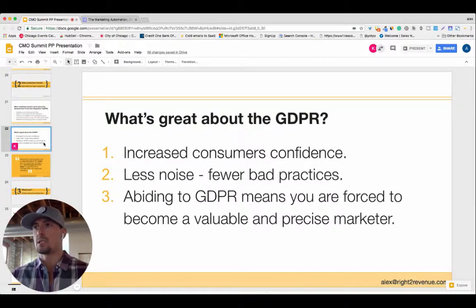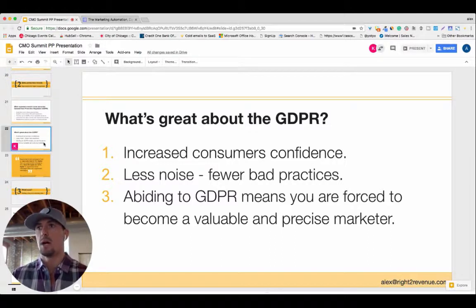Now there's less noise in the inbox. There's fewer bad practices happening. So those who are not taking the time to become GDPR compliant are not going to be able to send their mass bulk, non-customized, non-one-to-one outreach sequences. They're not going to be able to spray and pray, practice this shotgun method of marketing. They're going to have to get focused. They're going to have to remain compliant. They're going to have to get opt-ins. So if you are someone that's practicing compliant outreach, you will be the focus in the inbox. You will have a lot less competition for the viewer's attention.